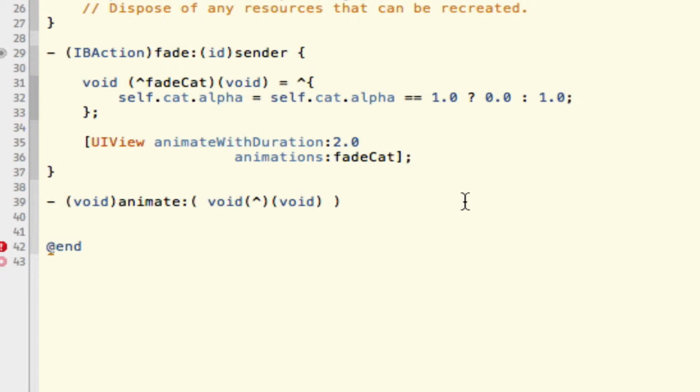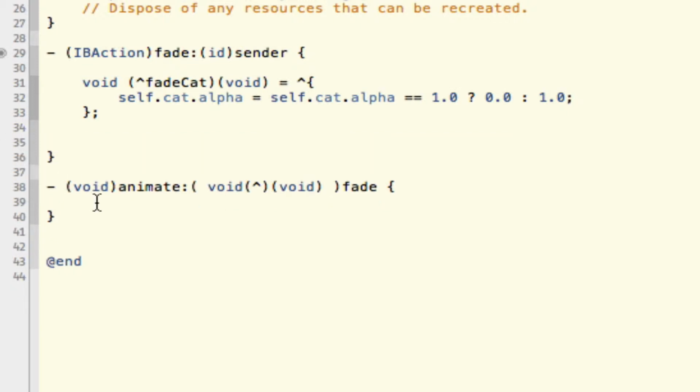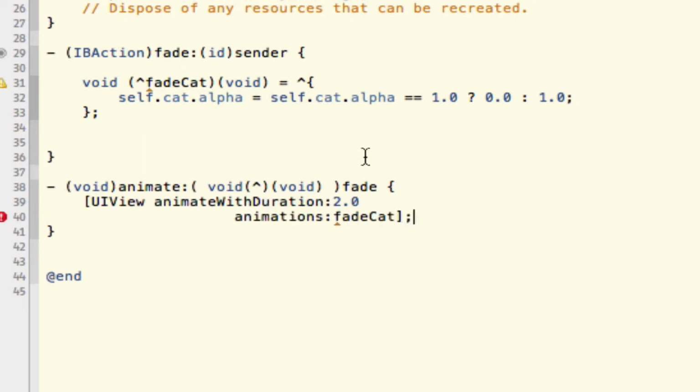Just like we would normally do in any sort of definition, we have the name of the argument right there. So let's take this and move it here.